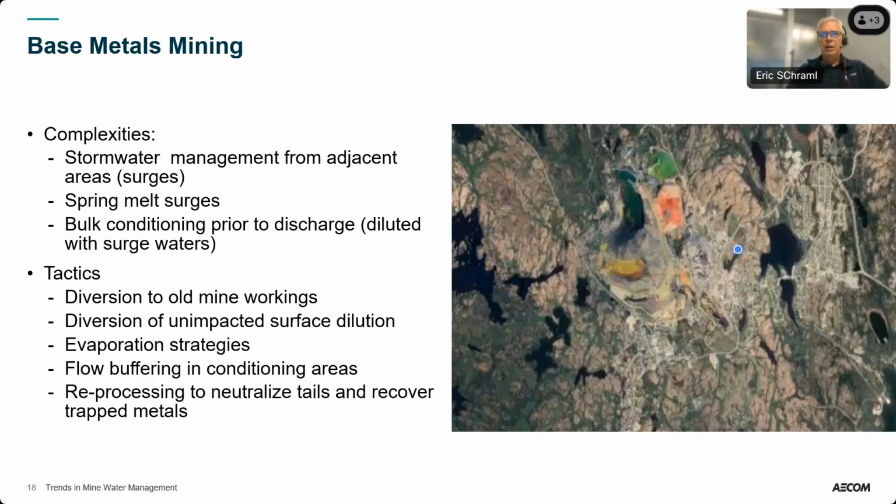They treat, or have treated for the last few decades, the water on this site, which has a lot of dissolved metals, and they treat it by raising the pH, settling out the solids, and then neutralizing the water before discharge. They test it and they discharge it back into the watershed, but it's a lot of chemicals added to combat heavy metals. They're very aware of the long-term implications of what's going on here.